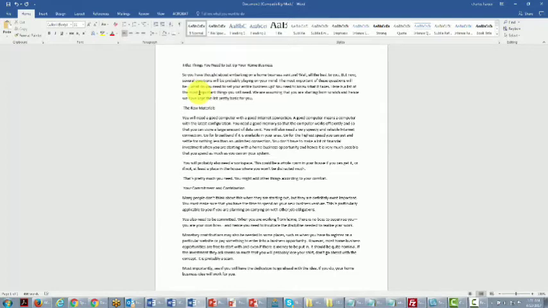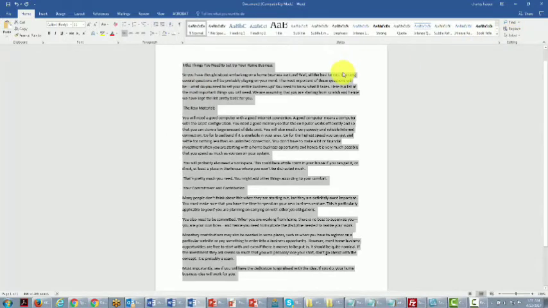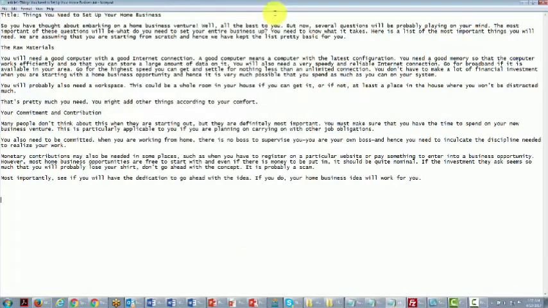Now what we need to do before we start moving this content over to WordPress is take out all of the code that might be in it. And the way that we do that is we're going to move all of this into a text document first. All we'll need to do is select all, Control-C to copy it, and then paste this content into a text document. So now we have our content in a text document.